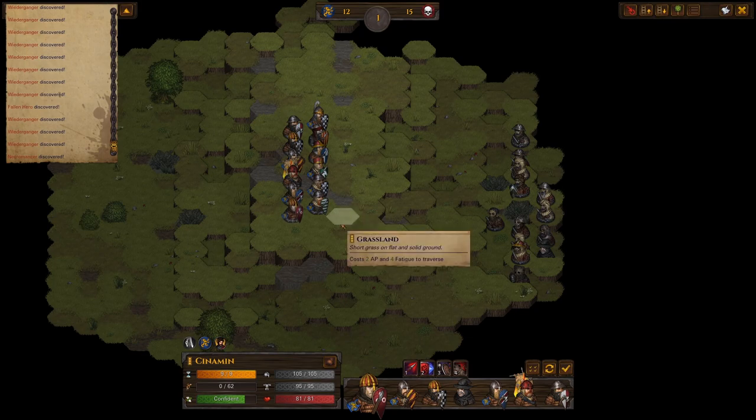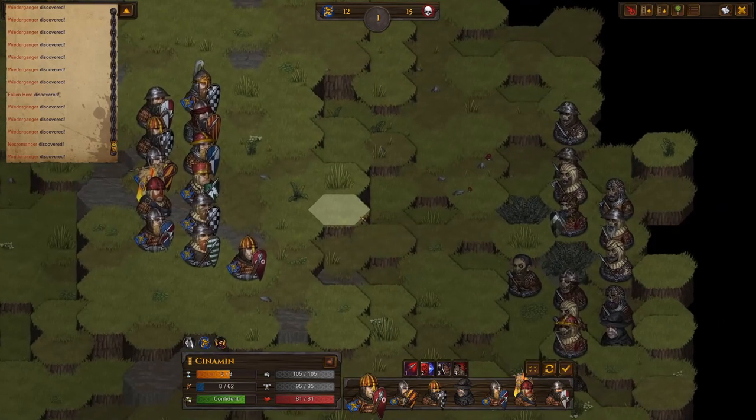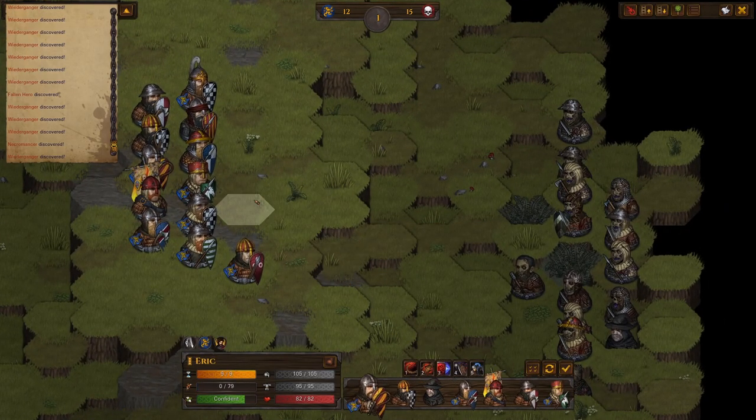In any event, the smart play here is move up and take this line, because they'll all charge us, and they will smash their heads against our spears for 1,000 years.